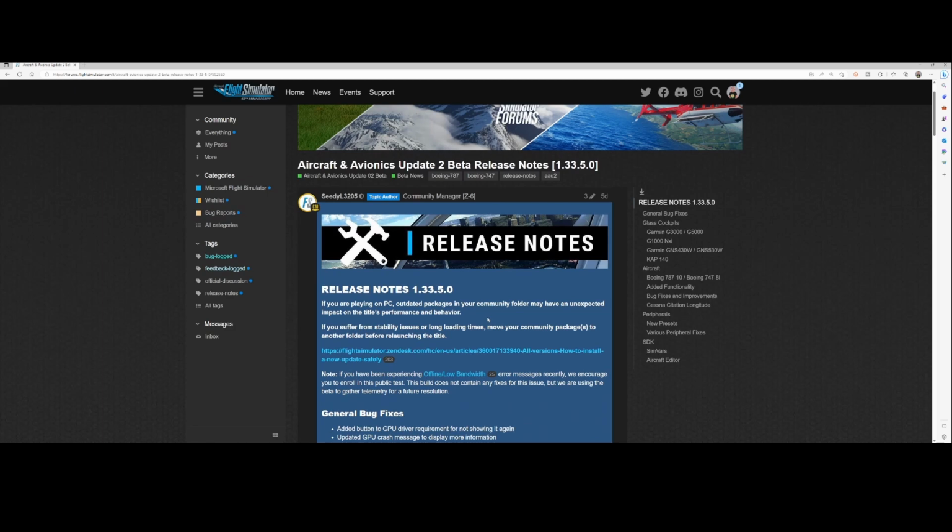To, I would say, prevent unexpected performance issues, and also stability issues or long loading times. Right, that's, let's say, the official Asobo recommendation. Of course, you can keep them in your community folder, but if you're experiencing an issue, then try to move them out and see if the issue is still reproducible.